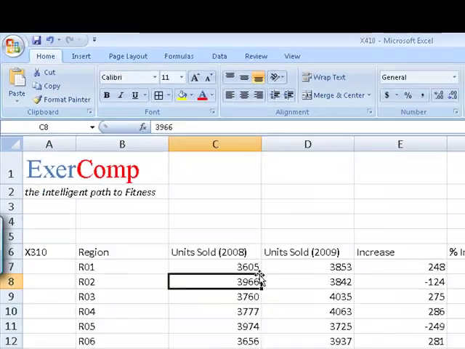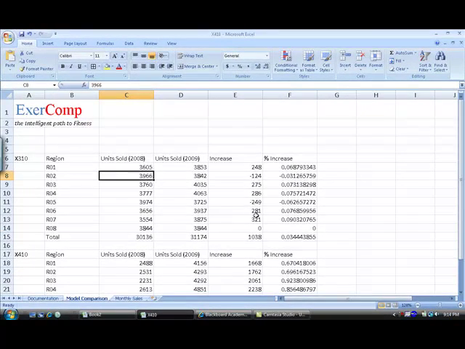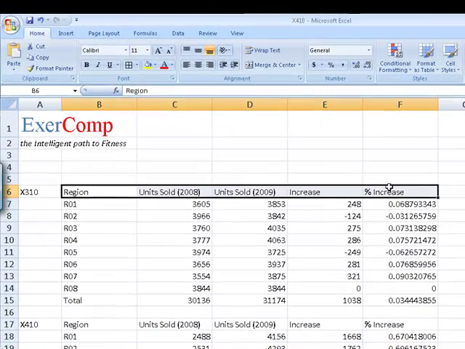Now what I want to do is worry about formatting this table that I have here in my spreadsheet. You'll notice that I have two of them, one for each of my products. The easiest way to do this is to format the first one and then actually copy those formattings over to the second one. The first thing that I want to do here is highlight B6 through F6.